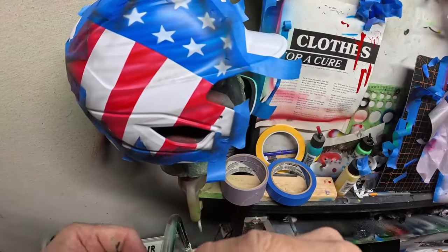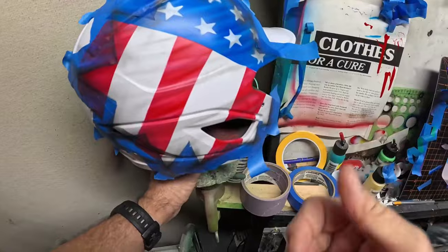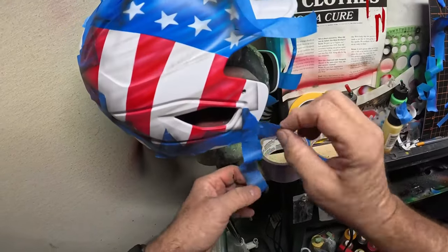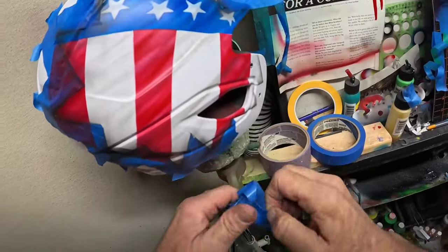Okay. Now, I want to take this tape off. Hold on just a second. When we take this tape off, you'll see the indications of where those cracks are going to be. Then we'll add the cracks, outline them, and then add the other effects of it breaking the helmet.